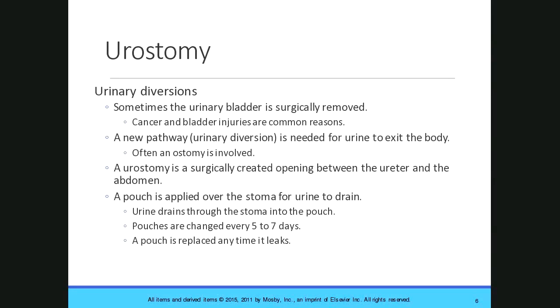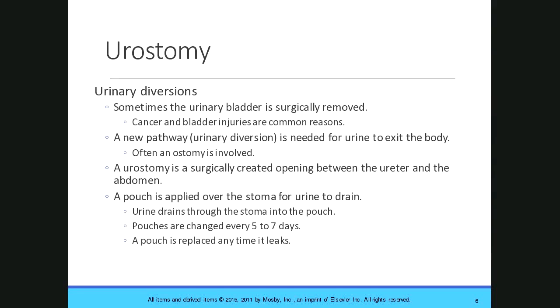A urostomy is a urinary diversion, and sometimes the bladder has to be removed surgically for cancer or some type of injury, and so we have to make a new pathway. So they call that a urinary diversion. And what it's called for is a urostomy because we all still have to pee, no matter whether our bladder can work or not. So it's surgically created, and what happens here is they're going to create a stoma, which means they're going to bring up the ureters outside the abdomen and turn them over basically and make what's called a stoma, and then the urine is going to drain out this way, and they put a pouch over it.